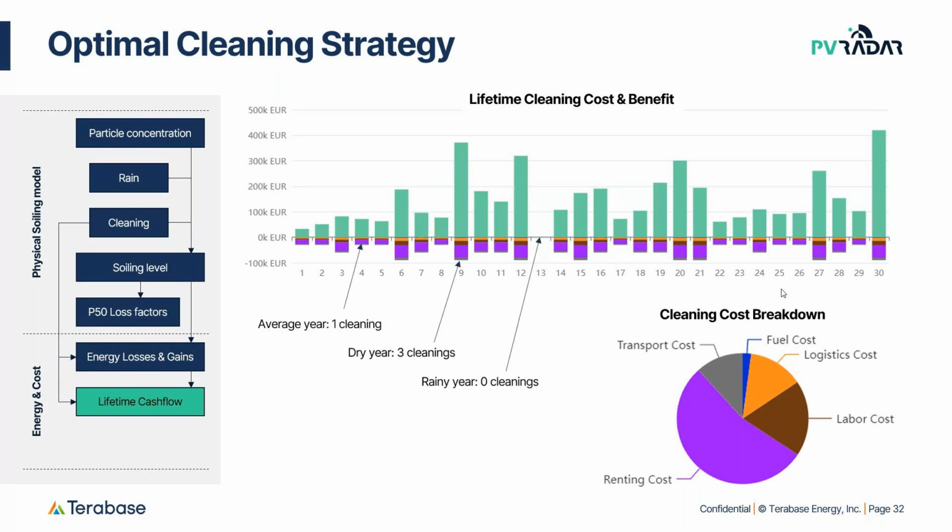What you notice is that from this cash flow, you can already see that there are years which are fairly average, where one single cleaning is enough or is the cost optimal. But then there are other years which are a lot drier and where actually 3 cleanings are needed for a cost optimum. And there may even be years, although it's just one, where there was sufficient rain and 0 cleanings are needed. At this point in time of my project development, I could use this information to say, all right, my base case will be 1 cleaning a year, and this is what I put in my cost estimation and in my budget.